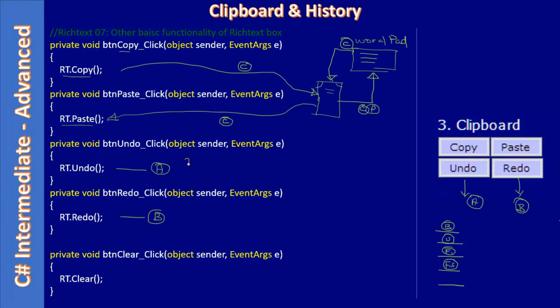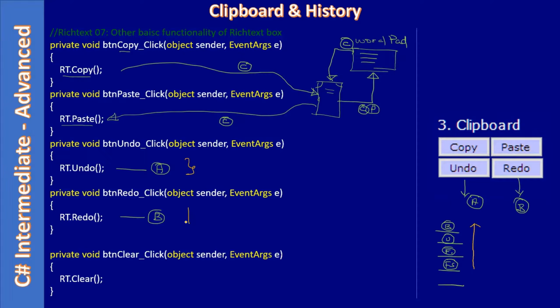If you perform the undo operation, the undo will be performed in the reverse order. So first font size will be removed, then the font change, applying the font to the specific text, will get removed. Then the underline change will get removed, then bold will get removed. So it will go in the reverse order.